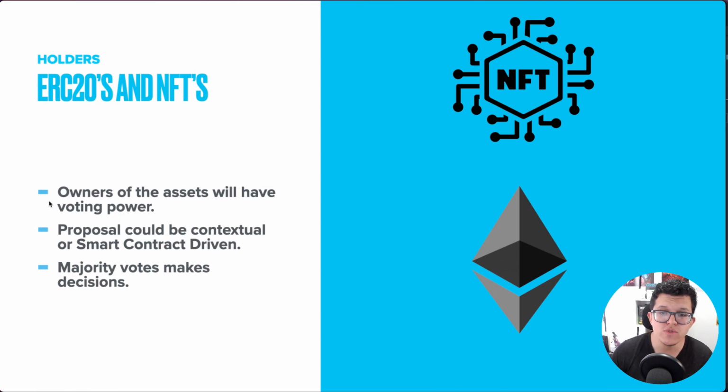The proposals could be contextual or smart contract driven, because sometimes the proposals could be just to make some political changes in the organization, and the most important ones are smart contract driven. It means that the proposal is to execute or not a specific smart contract function. And of course, the majority of votes makes the decisions.